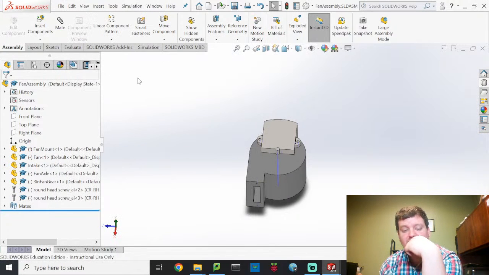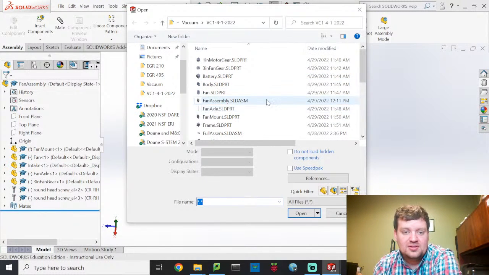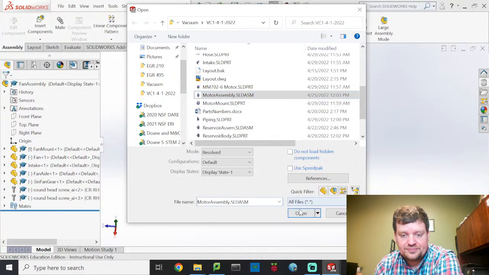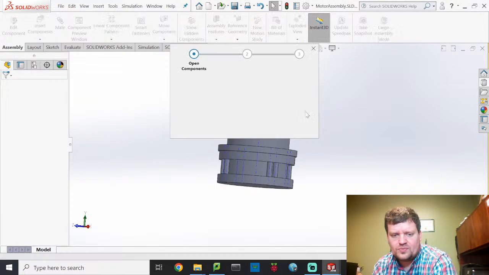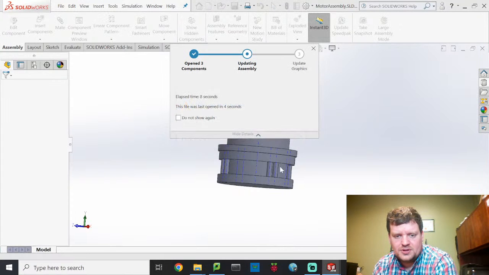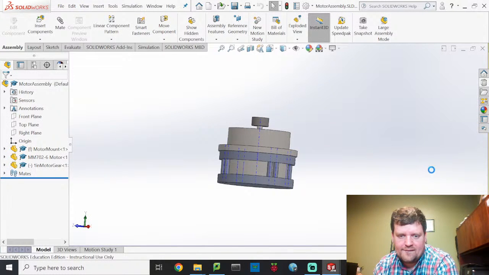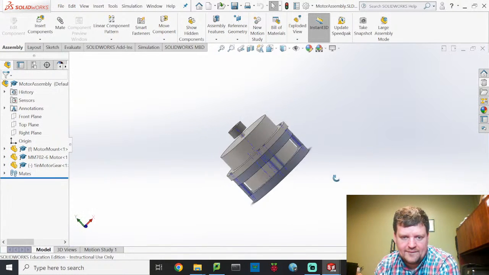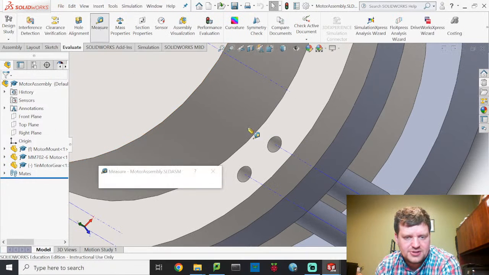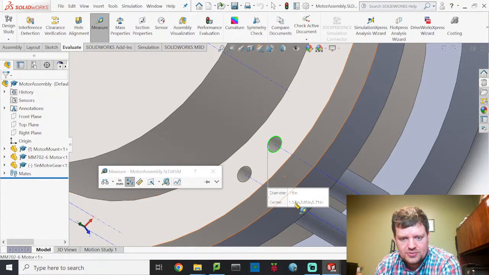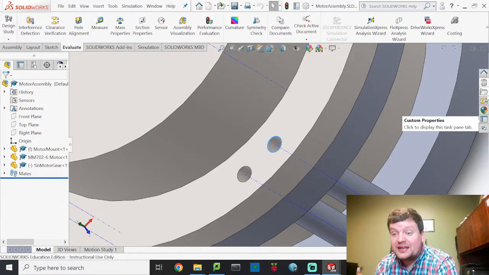So here we'll go into the motor assembly, and then we'll go to our final assembly and look to see where all we need our screws and bolts put in. So motor assembly. Here we had 4 really long bolts. So here, let me quickly measure this whole diameter, 0.16 inch. Okay. So I'm probably going to use a number 10 screw, and it's just going to be friggin' long.